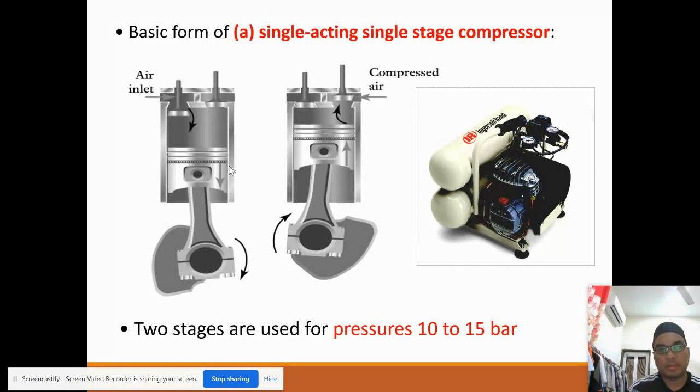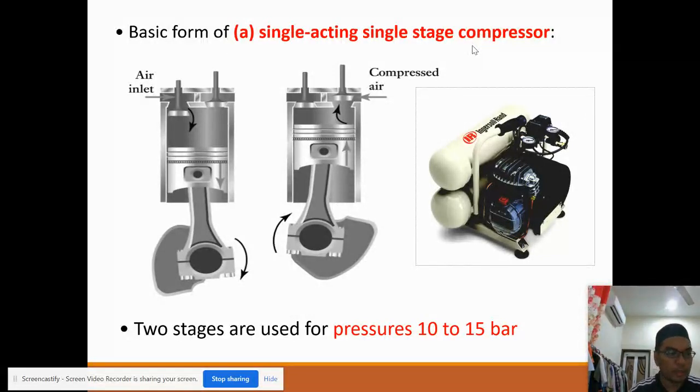From the atmosphere air it starts to this cylinder, and then it's compressed in just one direction. Going down and going up is a single shot. Because of one pulse, when it's going down and then going up again is considered as one pulse of the air produced per single stroke. So one stroke of movement produces one pulse. That's another reason why it's called a single acting and single stage compressor.